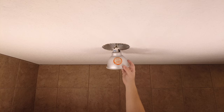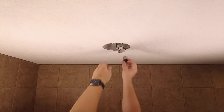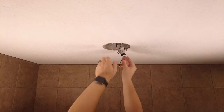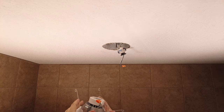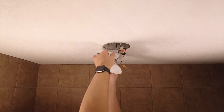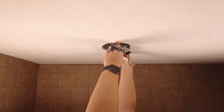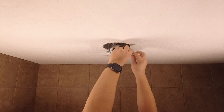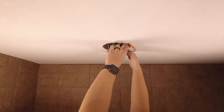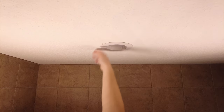Since this still has a reflector on it, I need to get that off first — just squeeze the clips together and remove it. Then I take the socket and screw it in. Next I take the light fixture, compress the springs, and get them up inside the recessed light, hanging them in place for now. Then I take my connector, plug it in, get everything back up inside the ceiling, push it into place — and we'll see what happens.